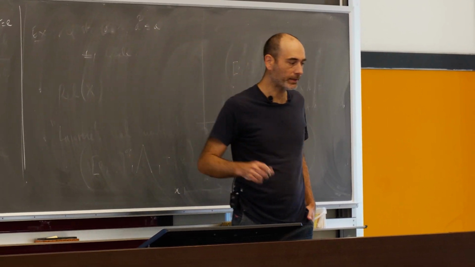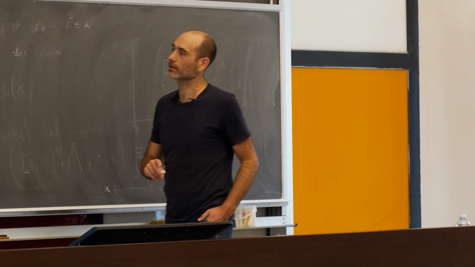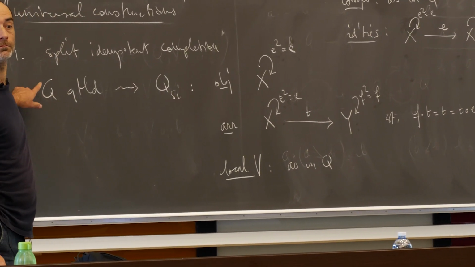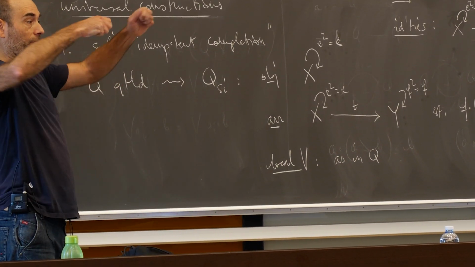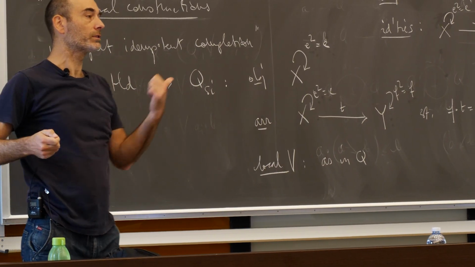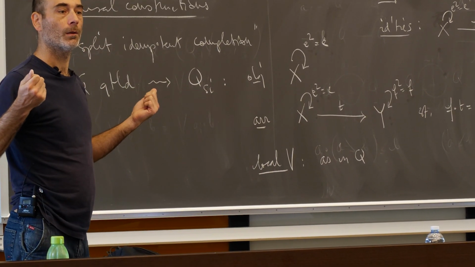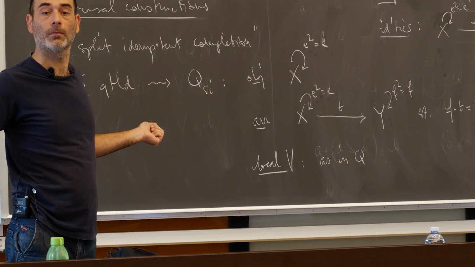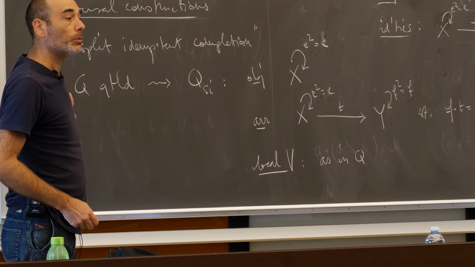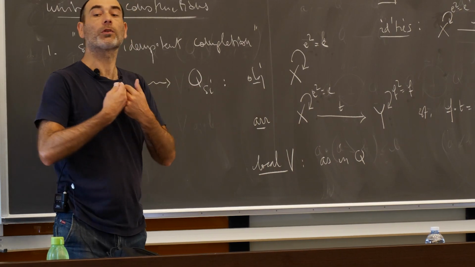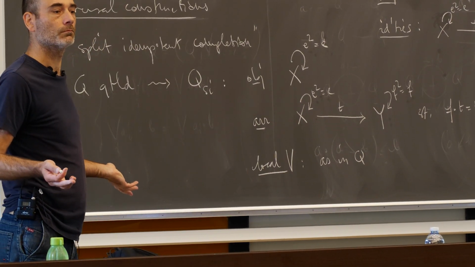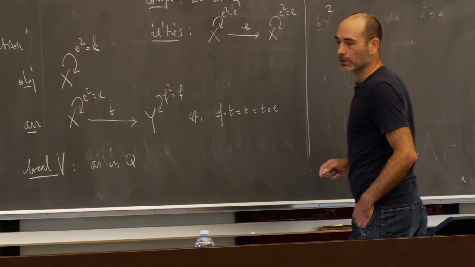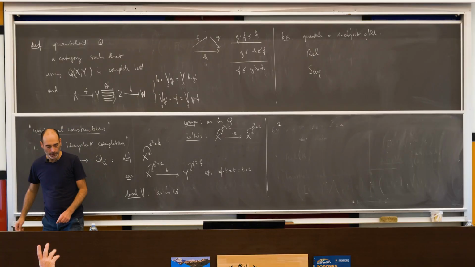Okay? So we can split idempotents, and note that even if I start with a quantale, I may have very many idempotents. There are at least two, 0 and the top element, and the unit element as well. But there may be many, many more. So even when I start with a quantale, splitting idempotents will produce a quantaloid.